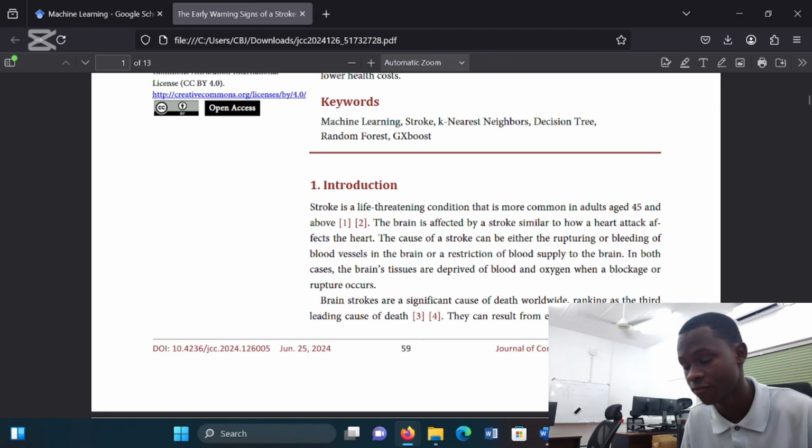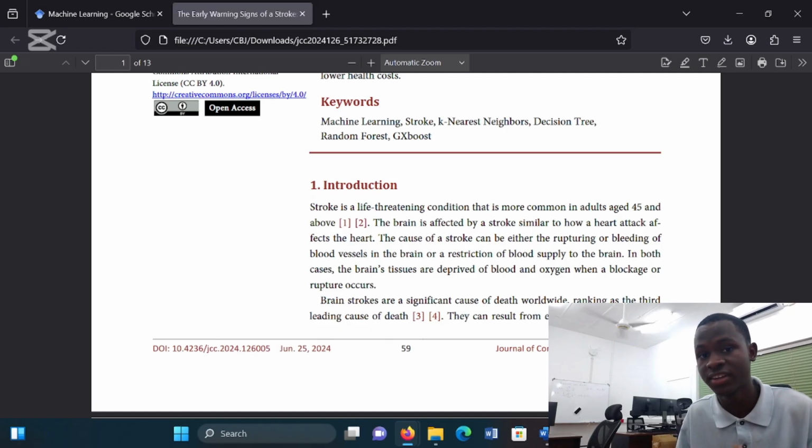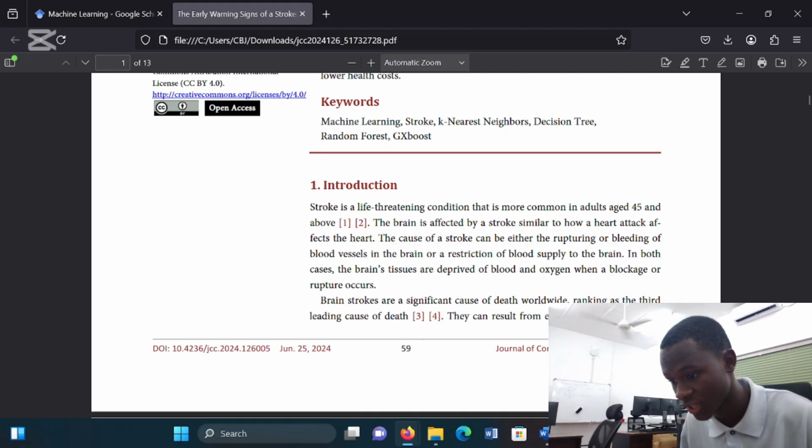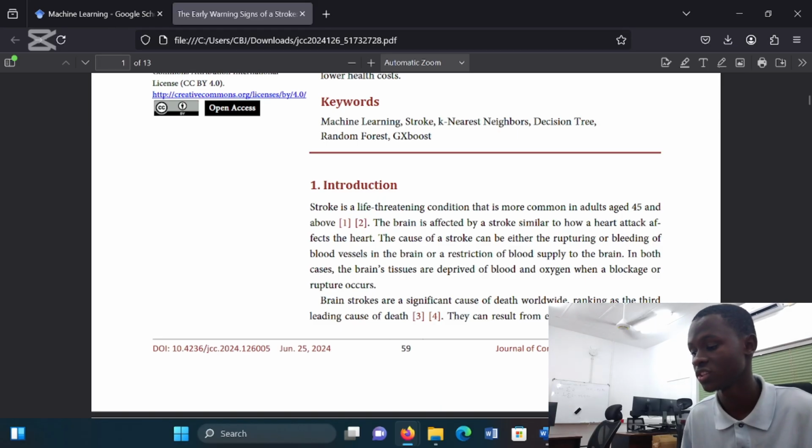Okay, so you have the introduction, and the purpose of the introduction is to introduce the background of the study and the research question, right? And you see this citation here. This says stroke is a life-threatening condition that is more common in adults age 45 and above.